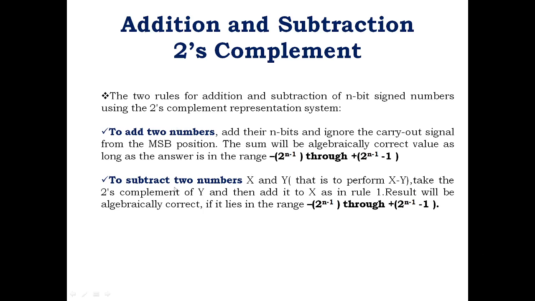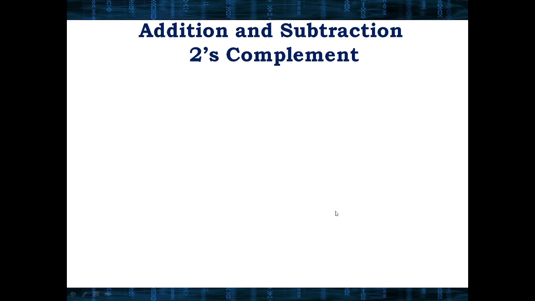Again, the result will be algebraically correct if it lies in the range. So here also we need to check whether the result is within this range or not. If it is within the range, there is no overflow. If it is out of this range, then overflow occurs. So we'll see a few examples on addition and subtraction.